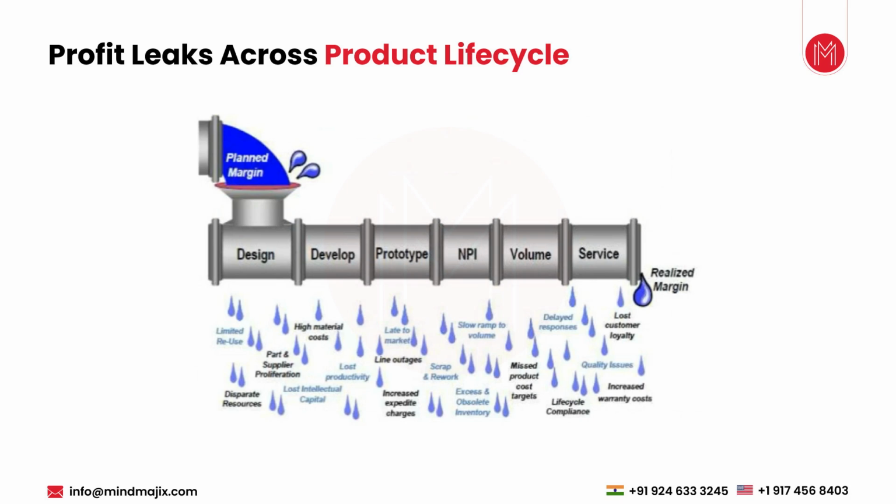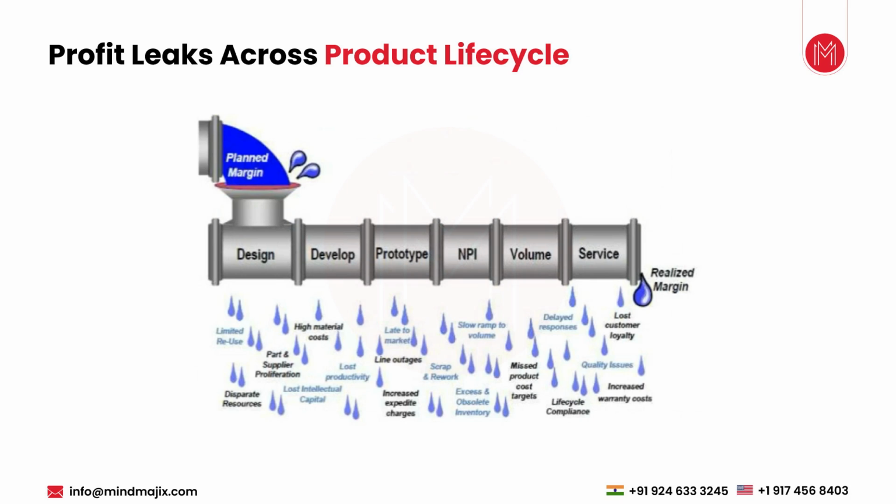So during the design phase, if there is limited reuse, because we are doing it on pen and paper or rather individual sheets, we will not be able to reuse them, correct? Also the part and supplier proliferation and disparate resources, high material cost, then loss of intellectual capital. So all these particular issues will lead to a reduction of the margin whatever we plan for, right?